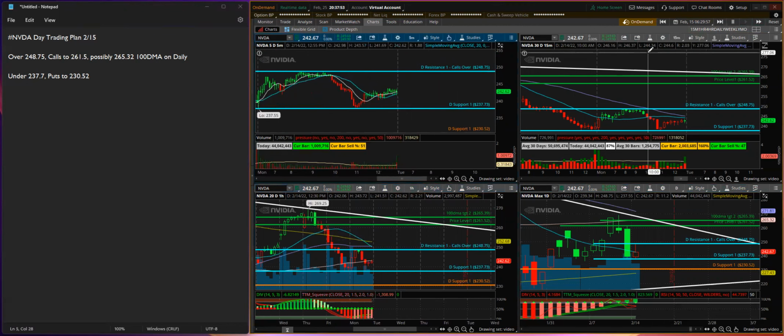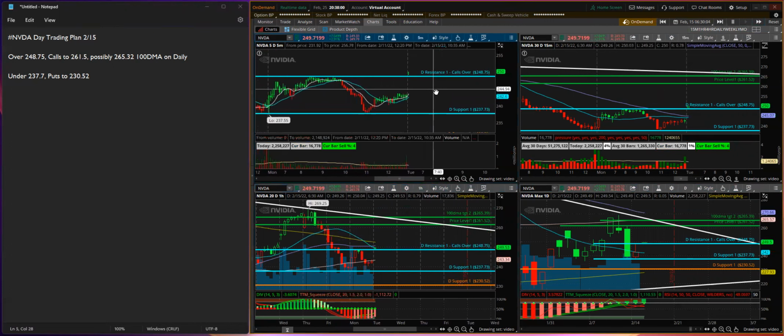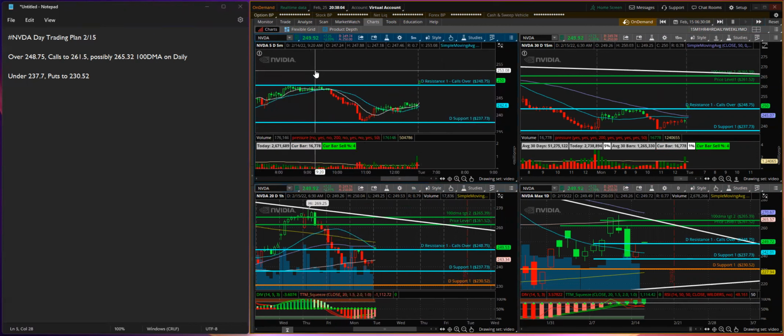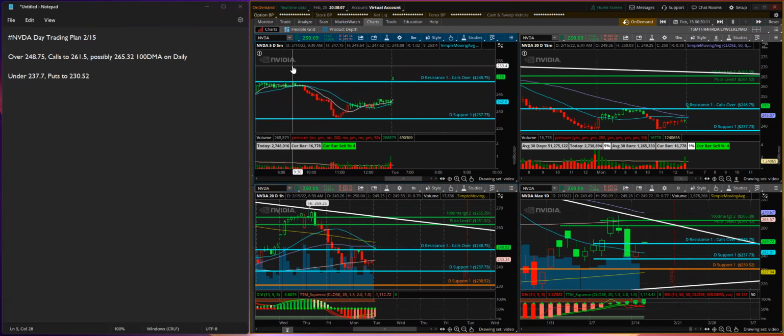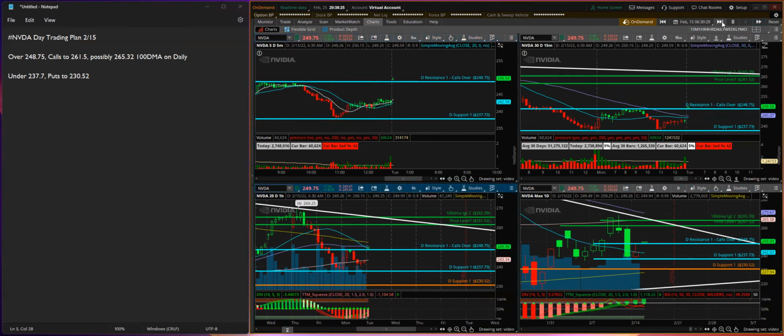And let's go ahead and open the market. So right now the market is just opening. So NVIDIA is currently breaking the range resistance right here at 248.75. And typically what I do is I usually wait 30 minutes for the market to open, because that will give you the best direction. It'll be safest risk, and you don't want to be jumping in right away because that's very chaotic, too high volatility, and the volume is extremely high. So let's go ahead and continue waiting and see what happens.